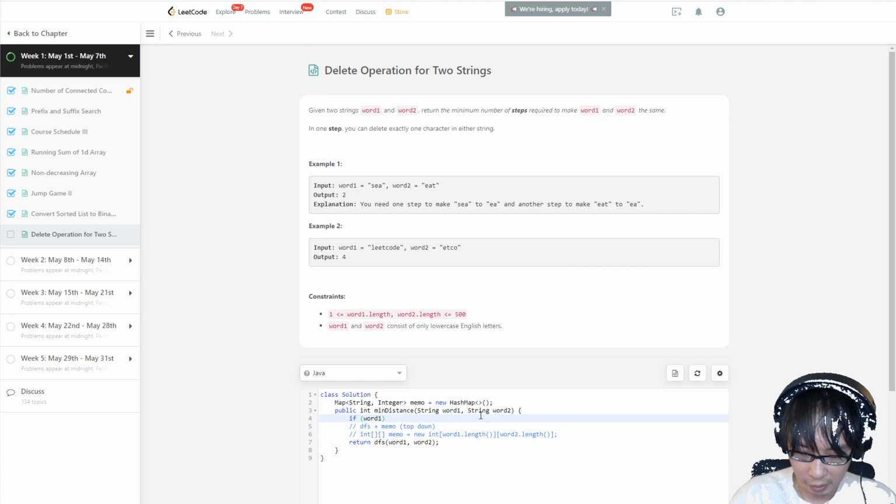So I will do if word one equals null or word one dot length equals 0.